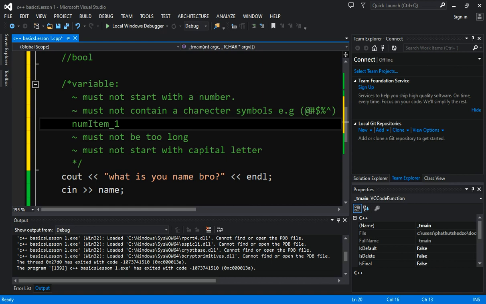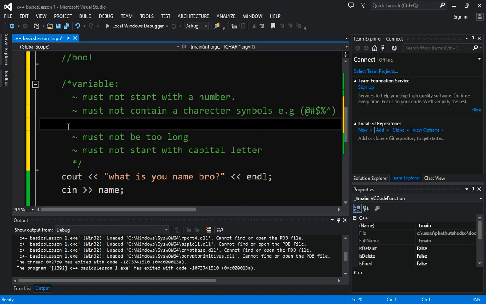So this variable is correct. This is the other way of writing a variable. You can also write it like this, but you don't put int and so on inside of the variable name. Okay, let me erase this one.